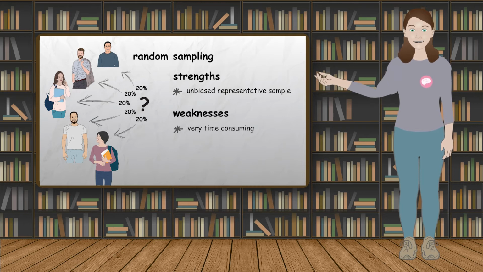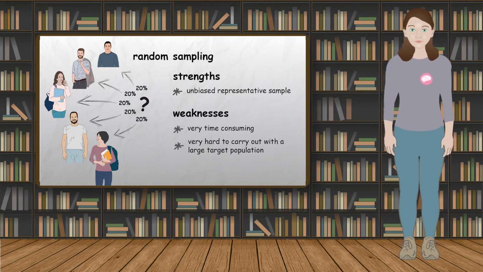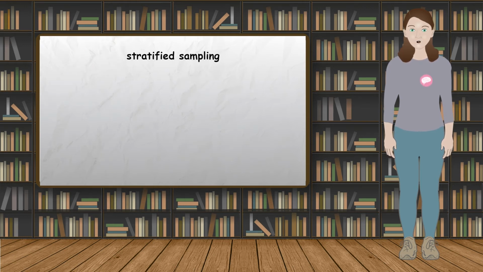It can be very time-consuming and is often impossible to carry out, particularly when you have a large target population. For example, if you do not have the names of all the people in your target population, you would struggle to conduct a truly random sample. If you were to ask people to volunteer for a study, this means that the sample is already not random, as some people may be more or less likely to volunteer for things. Similarly, if you decided to put out an advert for participants, it would almost be impossible to guarantee that every member of your target population has an equal chance of viewing that advert.